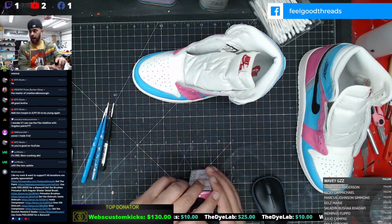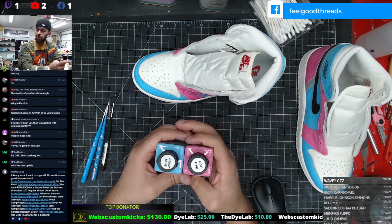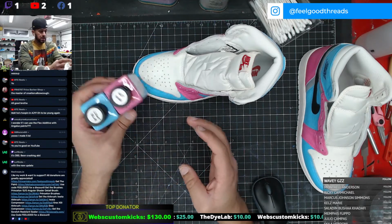Again, just because we crashed, I'll just recap real quick. So far, I have used Alpha Flex Hot Pink and Light Blue to get these done.